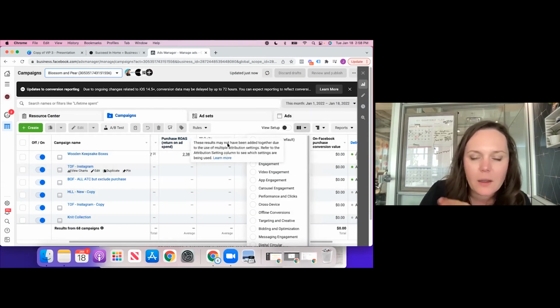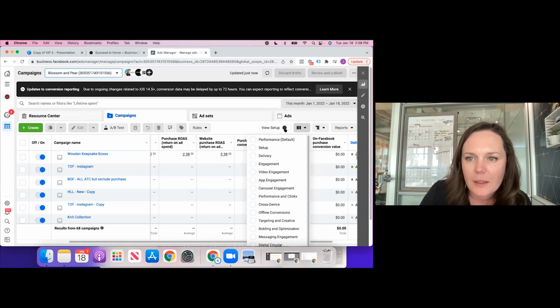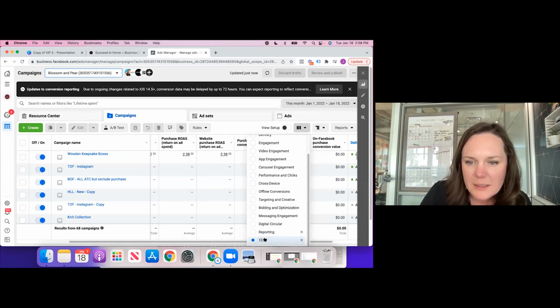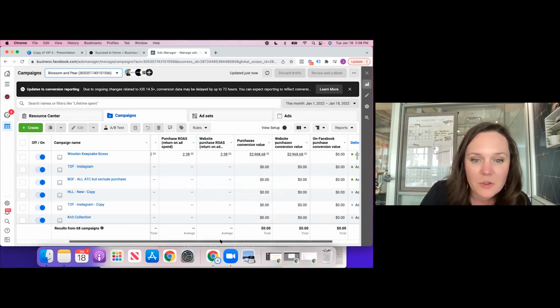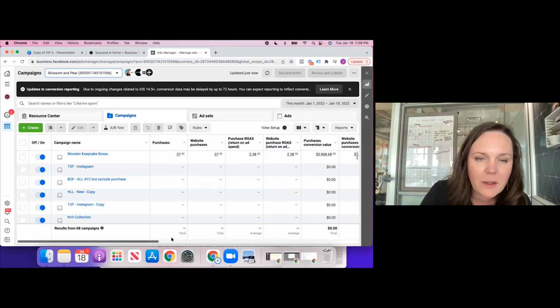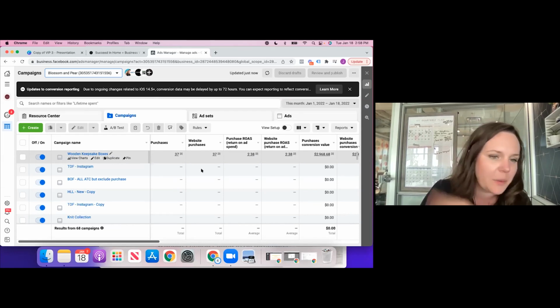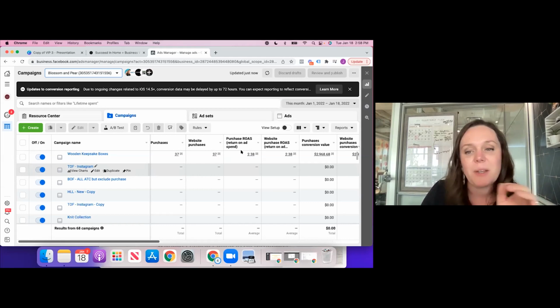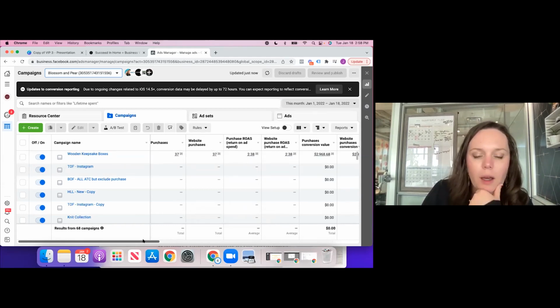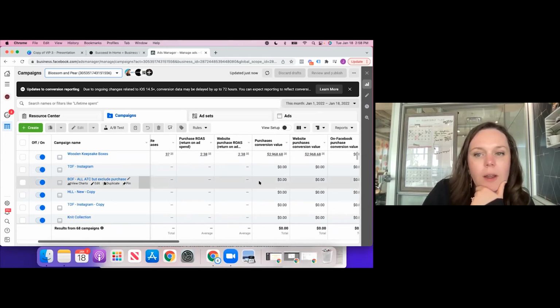We're just taking a peek at one campaign here. Again, if you drop this on down and you click on test, then that is where you're going to see the columns that you just set up. So for this campaign in particular, within the last couple of weeks, we've had 37 purchases. The return on ad spend has been at 2.38 overall. It's actually greater if you look at all of the individual ads. So we have top performing ads, low performing ads, but on average, they're still turning 2.3 times return.